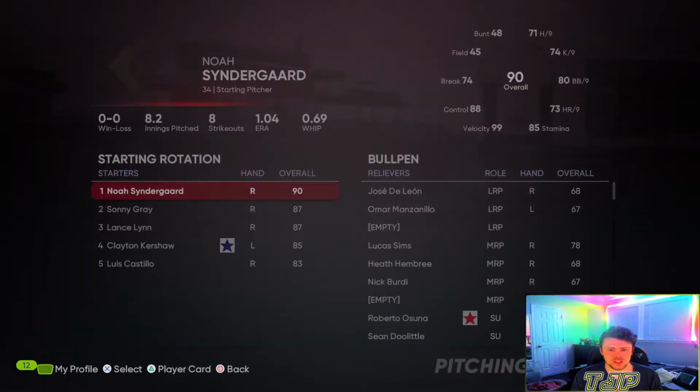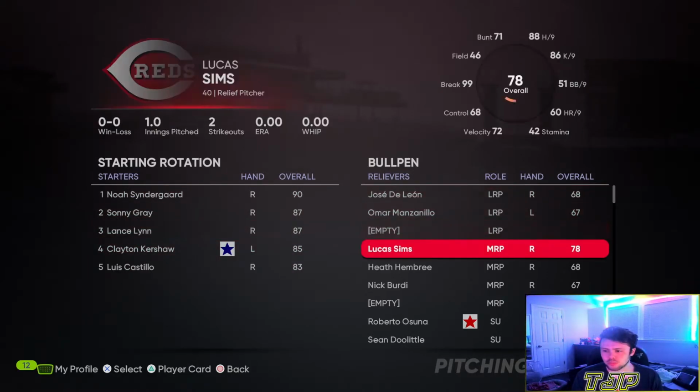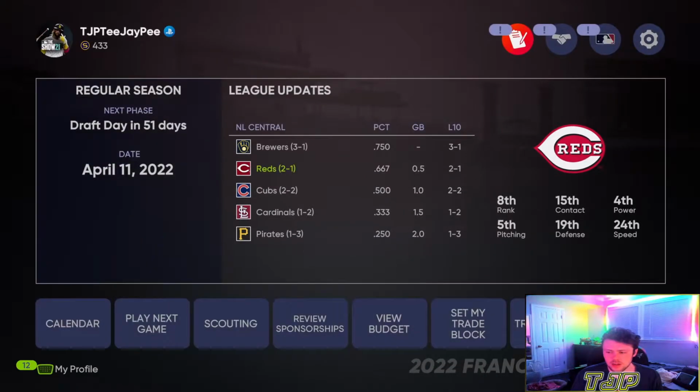Pitching rotation: Syndergaard, Sonny Gray, Lance Lynn, Clayton Kershaw, Luis Castillo. Pretty good rotation. Bullpen's looking kind of nice. I think we're going to have a good year. I'm going to go back to simulating because I already started doing it. And if there are any trades, you guys will see them on the screen.